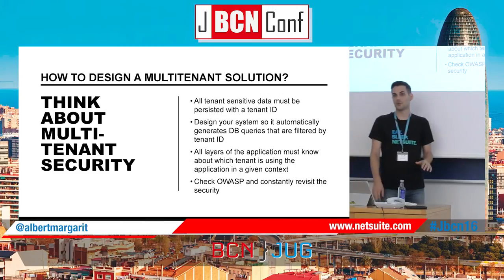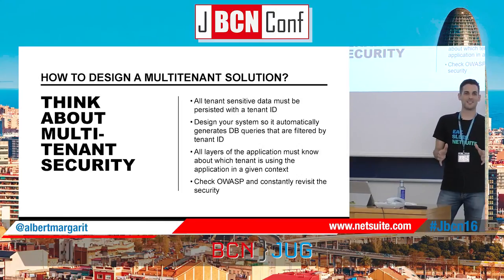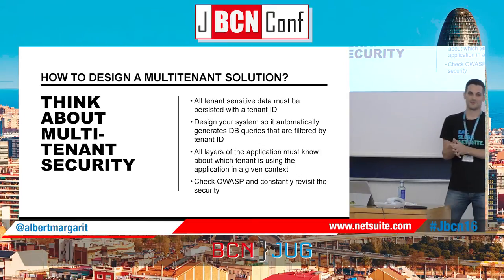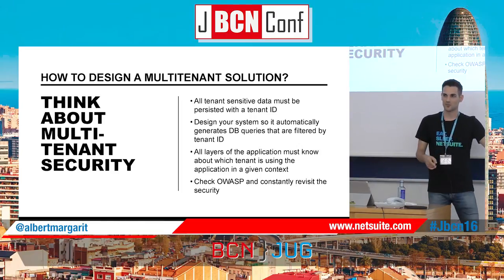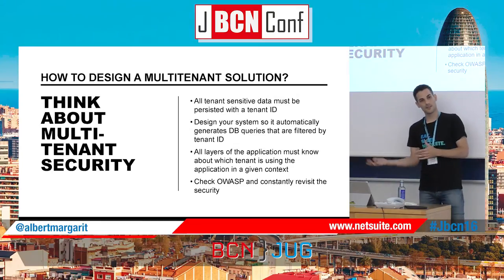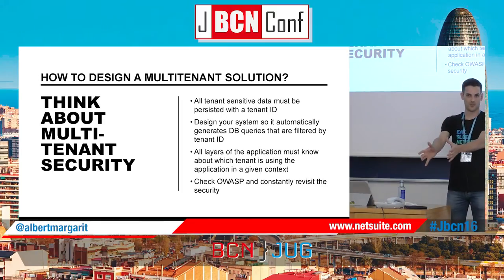Think about security, and this is really important. I mean, you're gonna create a service, you're gonna hold all the data, and the first concern that you are going to get from your customers is, well, this is not secure. I want my data in my place. I don't want to share my data storage with somebody else. What if my data gets leaked to, you know, to another company? So this is a very weak argument for software as a service. So security is really important. But on the other hand, if you are the company responsible for security, you can make sure that your security is the best. I mean, you can make sure that your security is better than what your customer would do in terms of security, right?